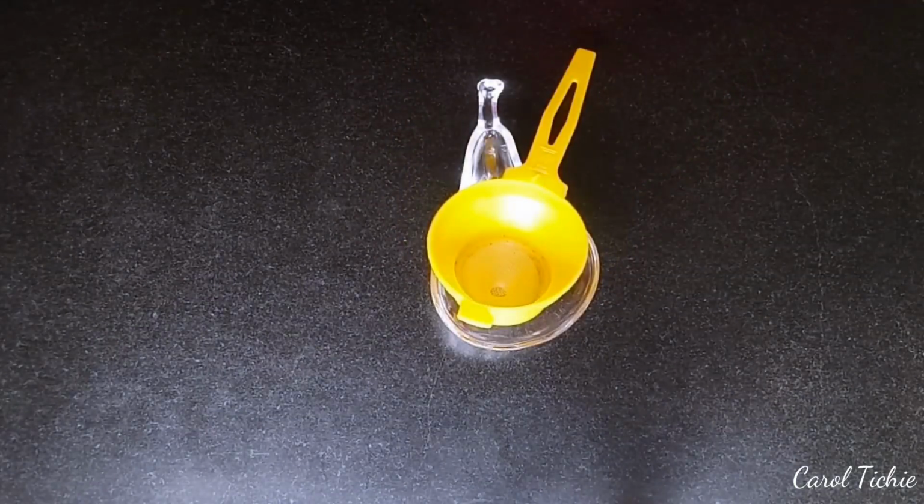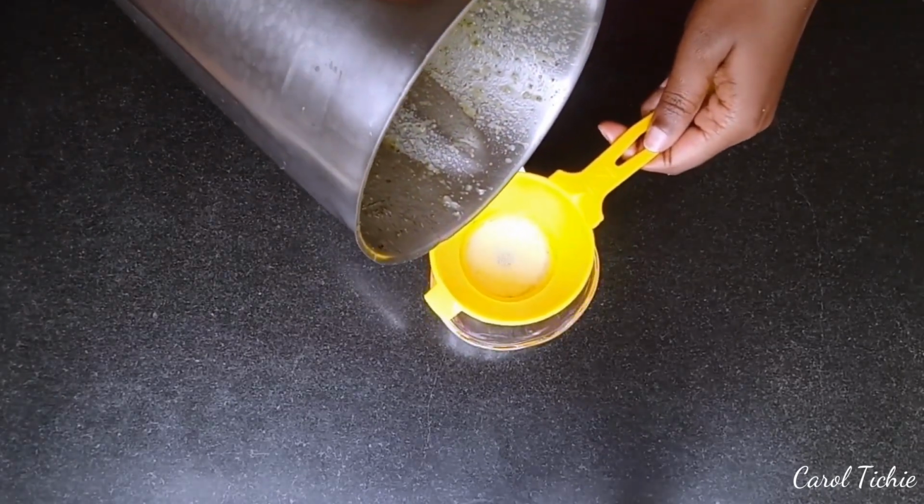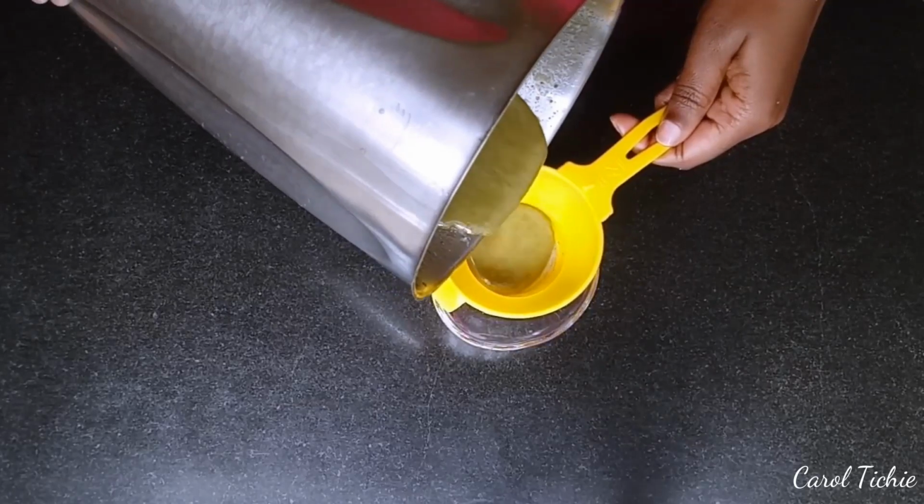I know many of you who do herbal oil infusions are faced with the dilemma of what to do with the residue. You're like, should I throw it out? How else can I use it? Well, this is how I use it.